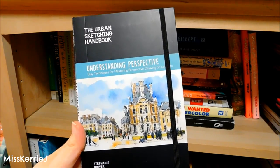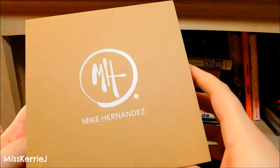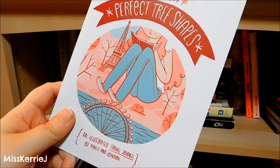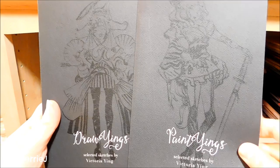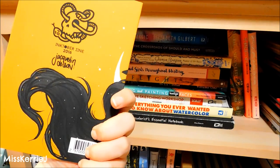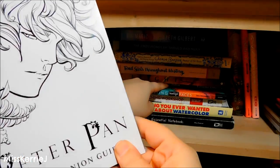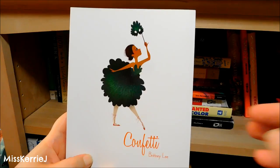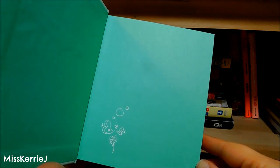The Urban Sketching Handbook — Understanding Perspective, Easy Techniques for Mastering Perspective Drawing on Location. This is the Gouache Palette book by Mike Hernandez — I supported him on Kickstarter, mine is signed, and it has a lot of plates of gouache paintings. Perfect Tree Shapes, an illustrated travel journal of Paris and London by Fran Nerd, one of my favorite artists. Victoria Ying's two little art collections — Draw Yings and Paint Yings. Jacqueline de Leon's Inktober zine from 2016. Thistle Peter Pan — the companion guide with rough illustrations from the comic. Confetti by Brittany Lee, signed. Mini Mermies by Liana He, also signed and amazing.